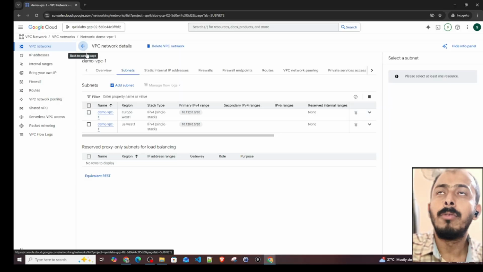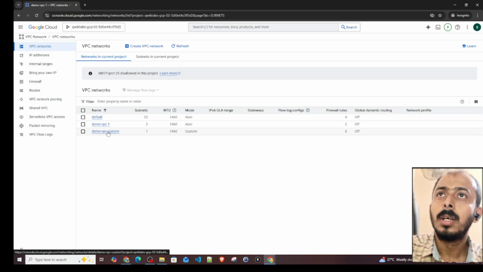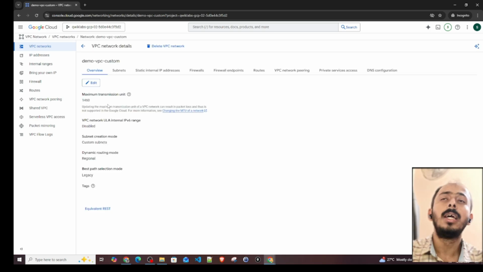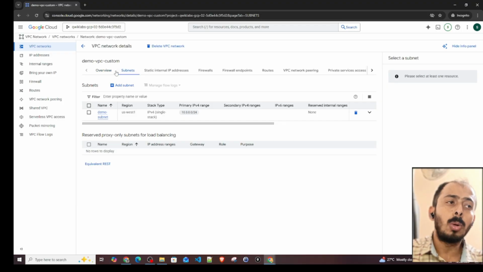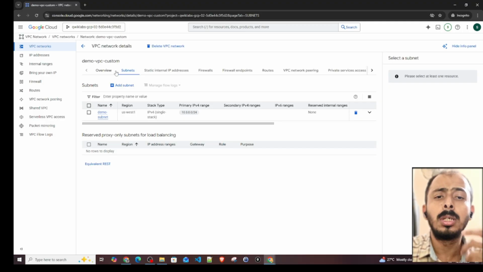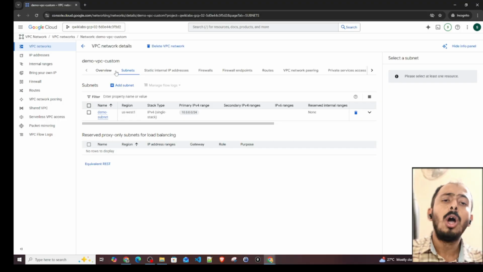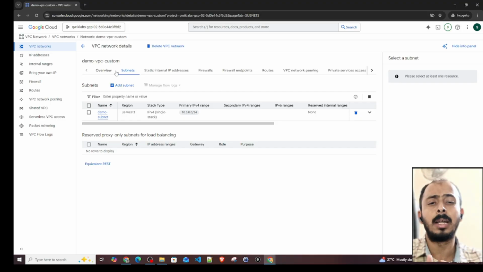On the other hand, when we use a custom subnetwork, we have to manually enter the subnet name and what range we want to give. Let's say when you want to do a basic demo or understand what a VPC is and how a subnet works, in that case use the default VPC which is already provided by Google, or you can create auto subnets. You don't have to worry about creating subnets, which region you want, or what IP you have to give. Everything will be done automatically.